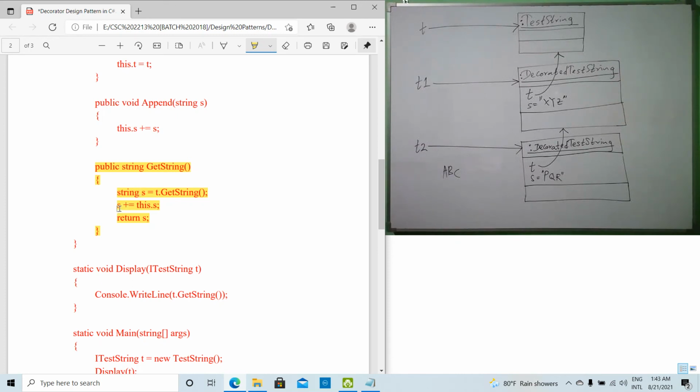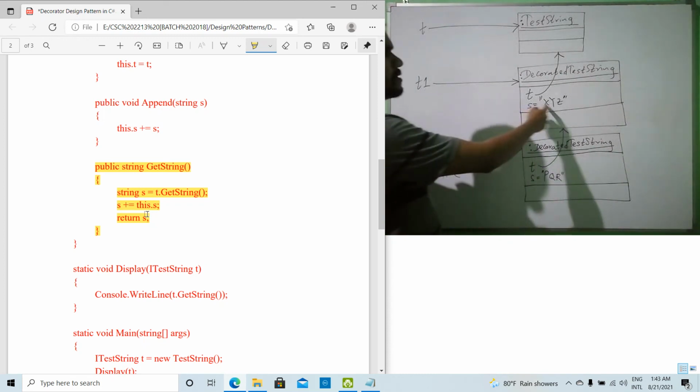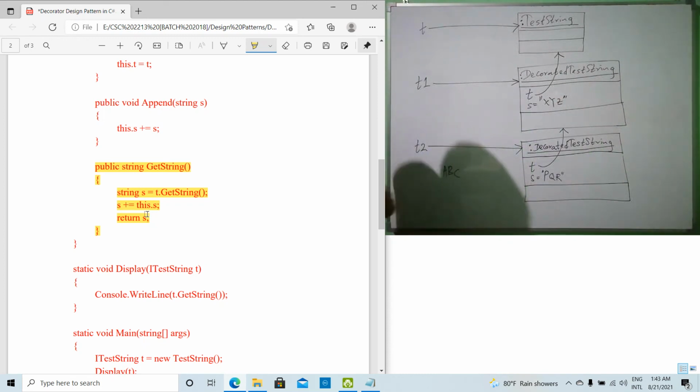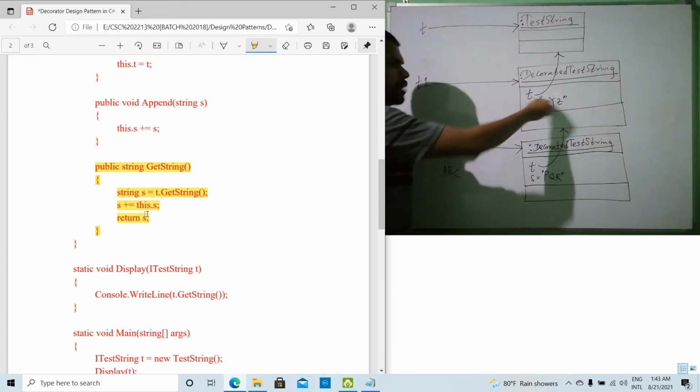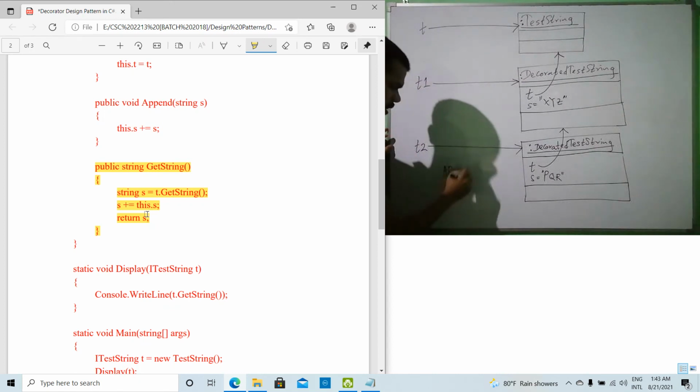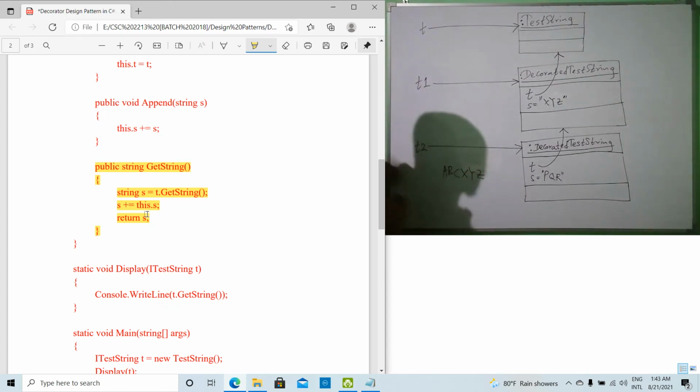To s we append this dot s. This dot s means XYZ. To that string we append XYZ, and now it returns this value.